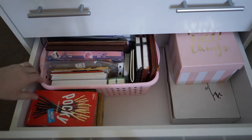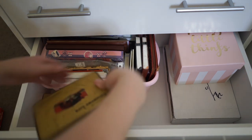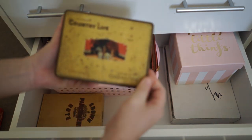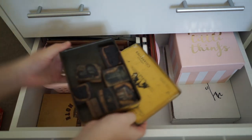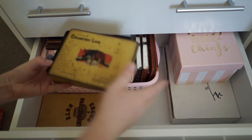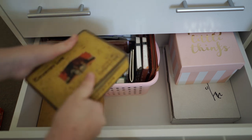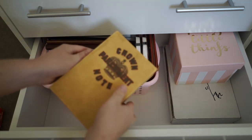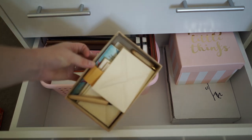Last drawer! Now I collect a lot of weird things as you guys know. This Pocky box is actually empty — I just really liked the wrapping. These I got from an antique store — this box used to be an old cigarette tin and it's got old wood and stamps inside. I also got this from the same antique store and it's just got handmade envelopes and papers inside that I really, really love.